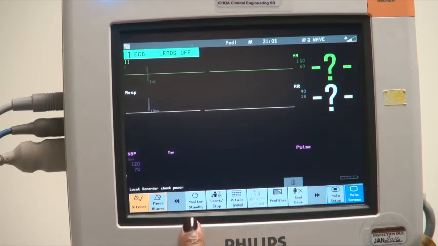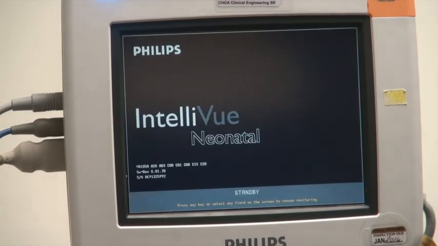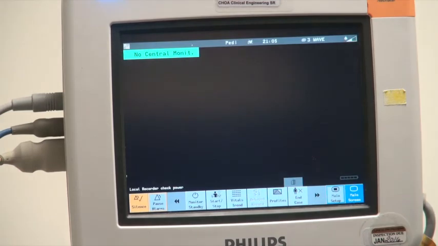So you just basically press monitor standby, and it actually turns the screen off, but not the monitor, and it retains the patient information. This is used most often when patients are being transferred or going to a procedure and then coming back, and that information will still be there. So I'm going to go ahead and press standby to turn it back on.